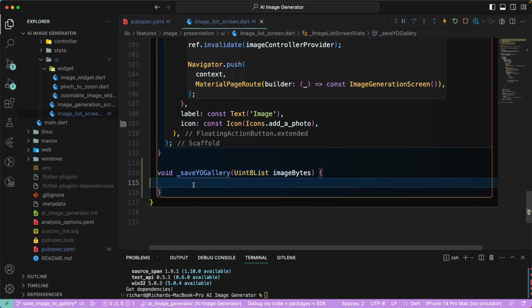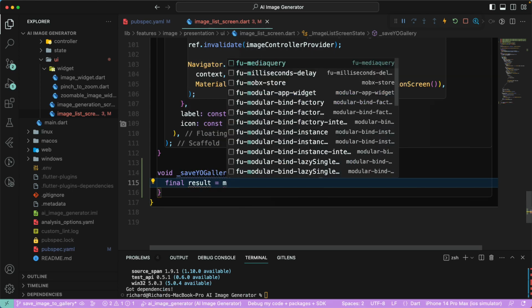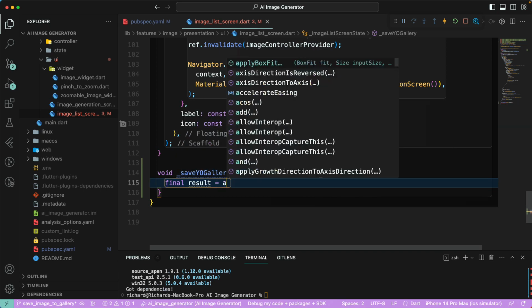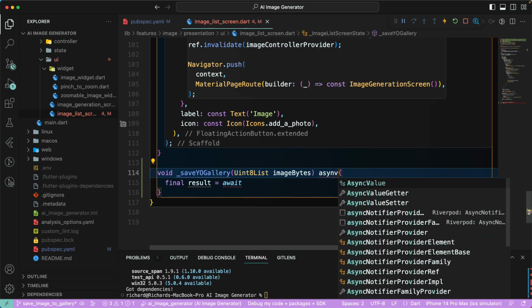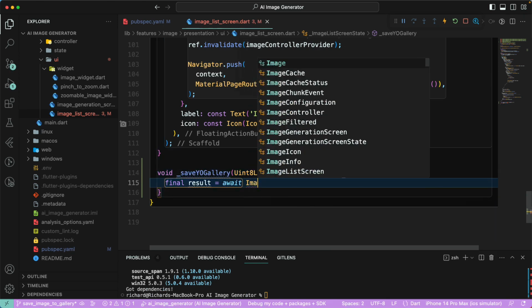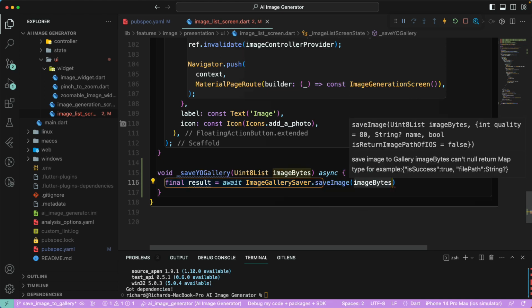Inside here, let's say final result equals await, and mark this as async. Let's call the image gallery saver, which has the save image function, and we'll provide the image bytes that we pass in.